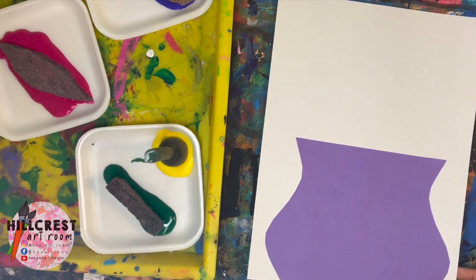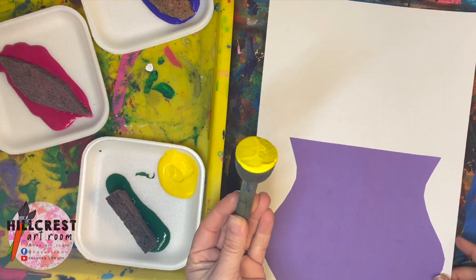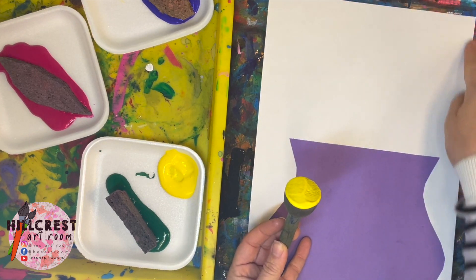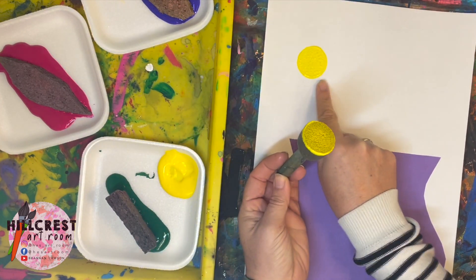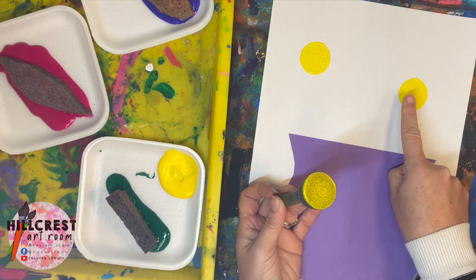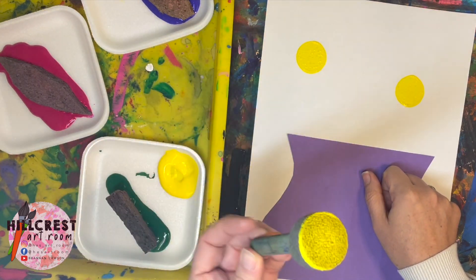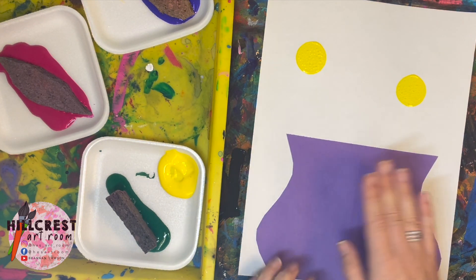Please listen — I'm going to tell you who gets to touch what because we have a specific order. The first one we're going to grab is our yellow center. Please listen; I will tell you who gets to touch it, then we share it and pass it. We are going to make two centers. We do not want them close to the face, close to the top, or near the edges of our paper. When you make the two, pass the sponge to the next person. When all of you are done, raise your hand and Miss Lawson will come pick up the sponge.